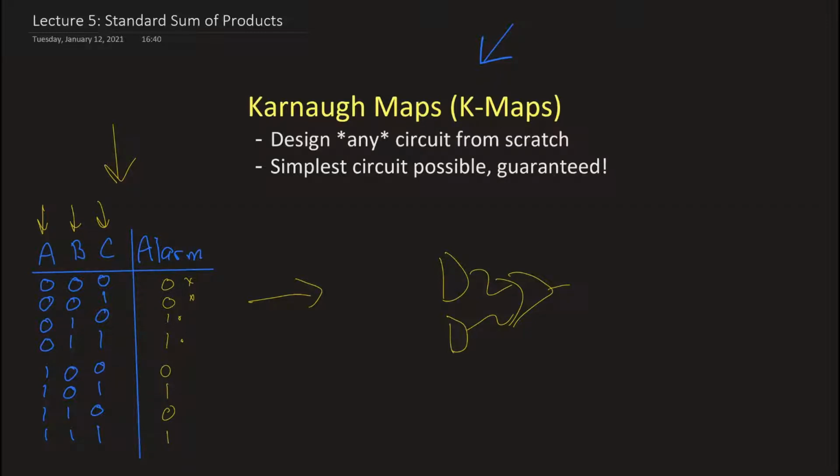Second thing we can do, we can use it to simplify circuits. We don't have to worry about those rules and worrying about whether somebody else did it some way simpler, maybe it could have been better. I don't care if you have Albert Einstein and Elon Musk working together. They could not come up with a simpler circuit than you can just by doing the K-map. And so that's what we're going to start today.